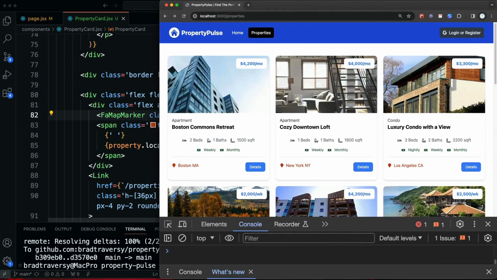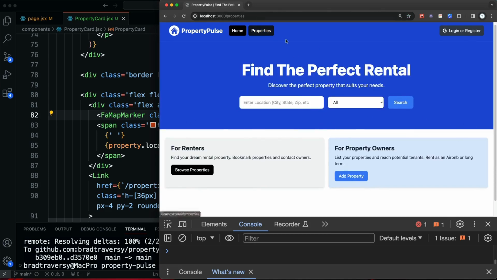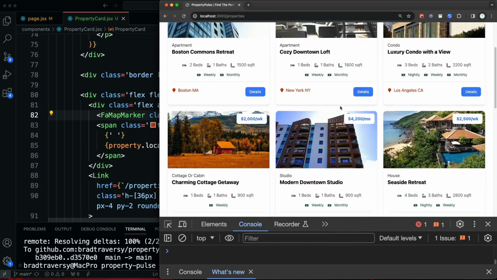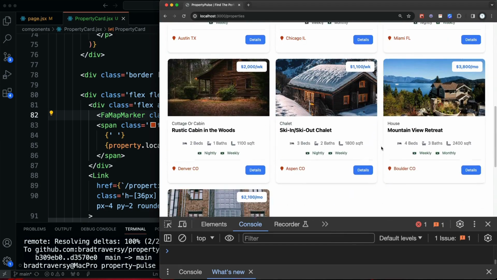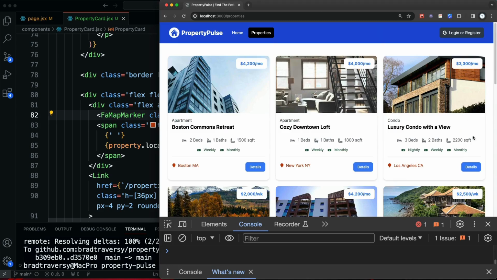So I think what we'll do in the next video is get our home page, because we're going to do 3 of these on the home page. Ultimately, they're going to be 3 random properties. And then, of course, much later on, we're going to get this stuff from the database, add pagination, add search, and all that stuff. But at least we have the property cards that I think look pretty good. All right, so I'll see you in the next video.